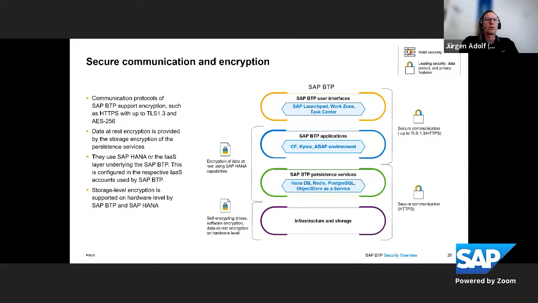And Object Store as a service also uses the encryption services of the EIS layer of the infrastructure provider. And for communication in transit, we use TLS 1.3. I already said it. And for at rest, we use the persistent services.